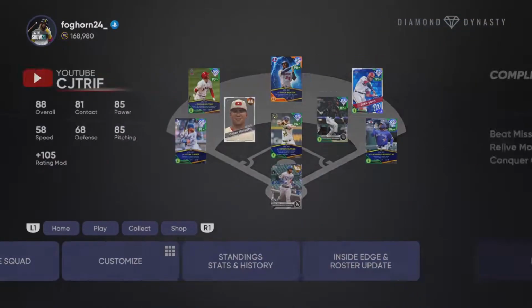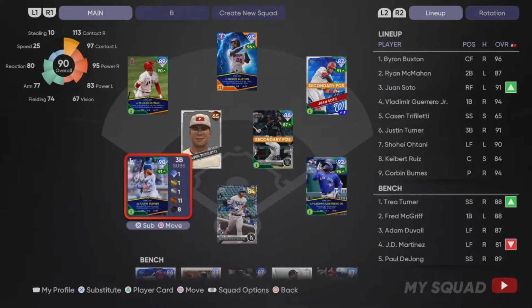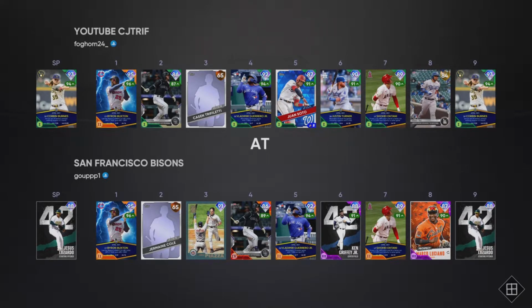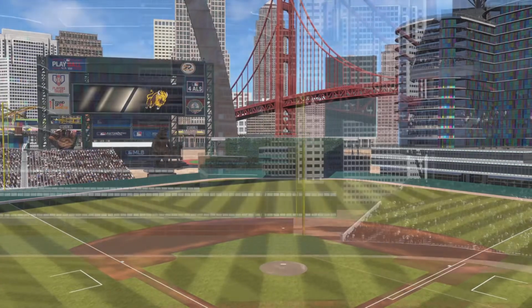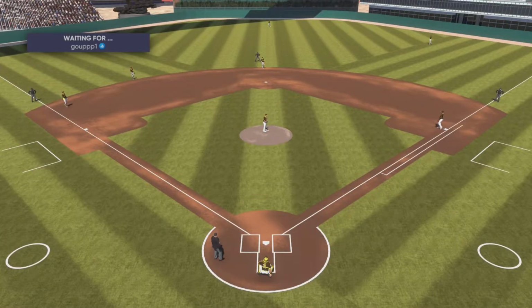Okay, we made All-Star. Sick. We are going to play another game just for you guys. So, yeah. Just a reminder to drop a like on the video. This will be a little bit of a longer video. So, stick around, man. Our opponent is going to be Goop 1. I had no clue how to say that. Okay. We'll see his record. His record is 47-43. We should be good here. Let's get right into it, man.